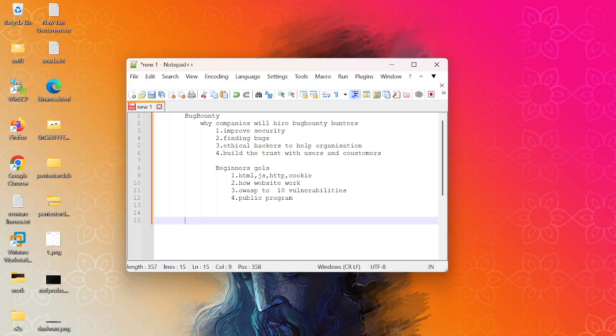So now we would like to go to the first topic, which is an introduction to Burp Suite. What is Burp Suite? Burp Suite is a powerful web vulnerability scanner and penetration testing tool developed by PortSwigger. It's widely used by security professionals for web application security testing, intercepting and modifying traffic, and finding vulnerabilities like XSS, SQLi, SSRF, and etc.